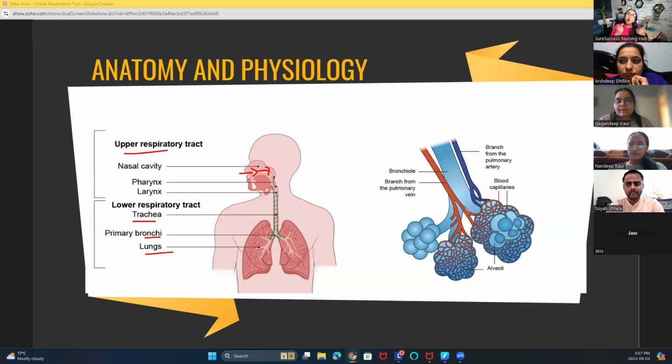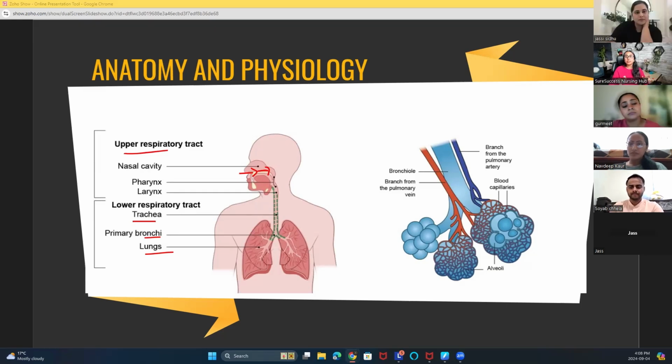So same thing, students. When you are giving oxygen and the patient is unconscious and on an oxygen mask, right? Why does oxygen have the property to dry out? Okay, so what do we usually do when somebody is on oxygen? Humidifier. And our body naturally has a humidifier. Which organ is it? Nose. Nasal hair.